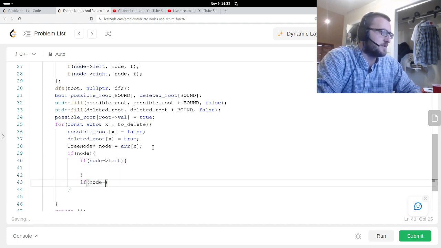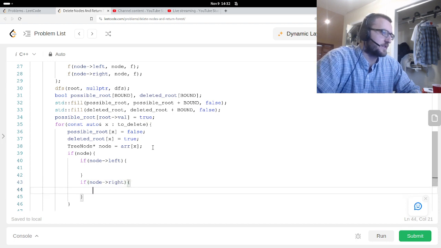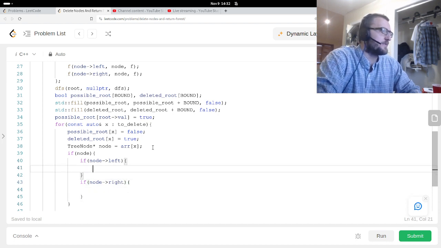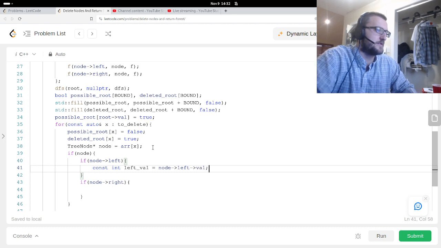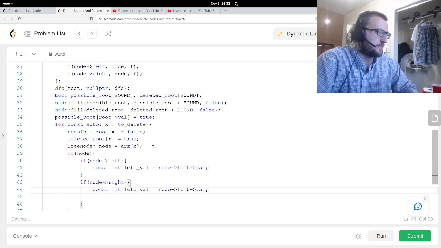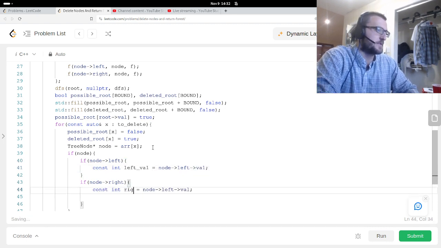If node right, we do another thing. They exist. So if the left node exists, then we're going to say constant left val is going to be node left value, and right value. A little bit of duplicated code here, but that's okay.